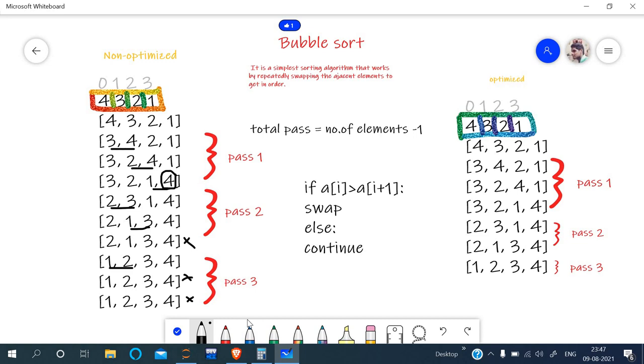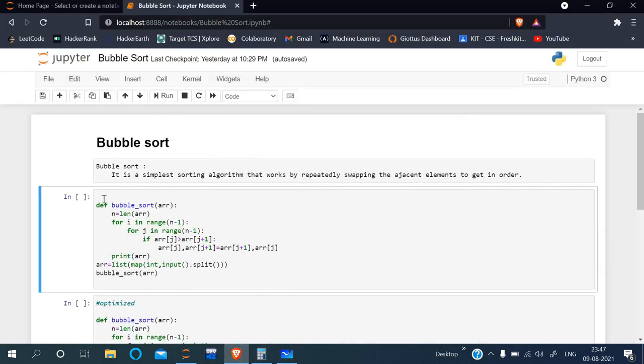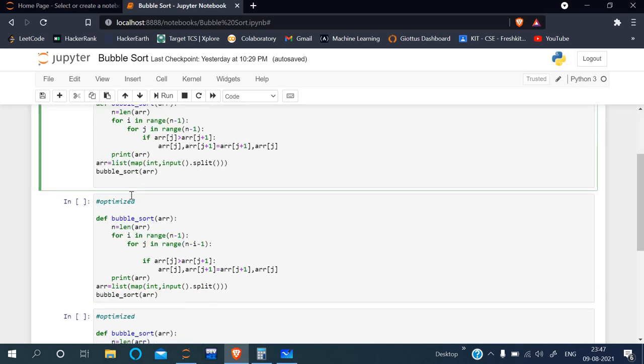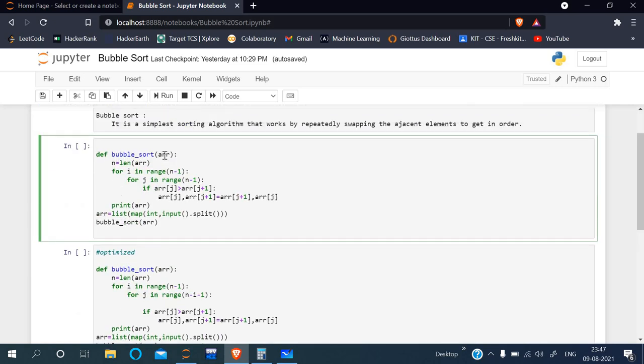Now we'll see the code for the non-optimized one. Here I declare a function: n equals len of the array given, for i in range of n minus 1.